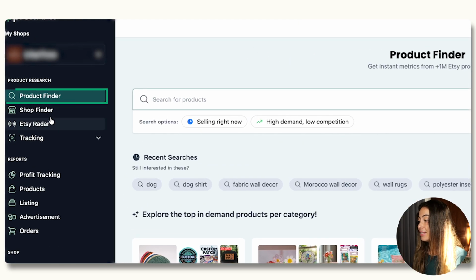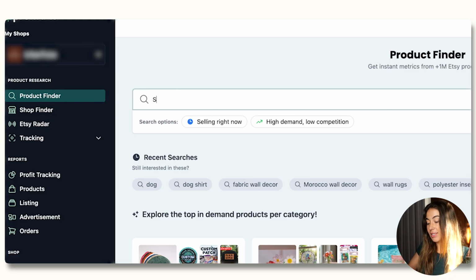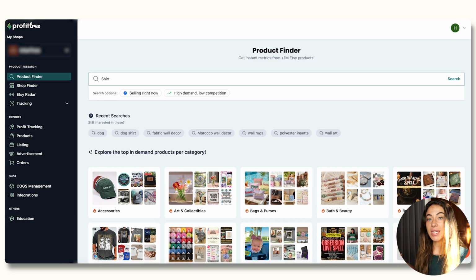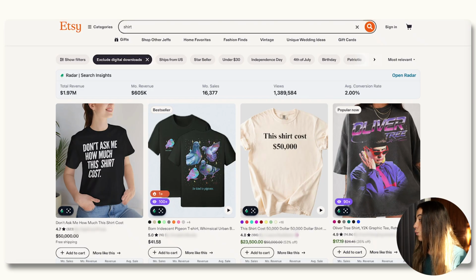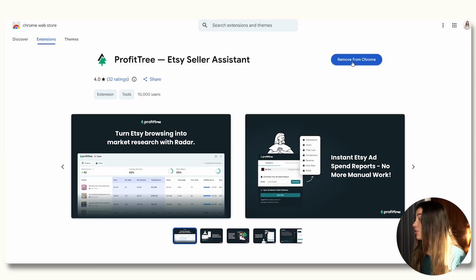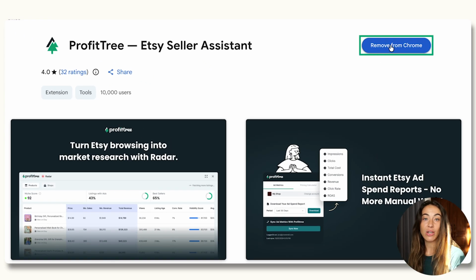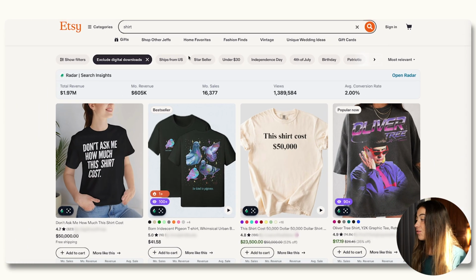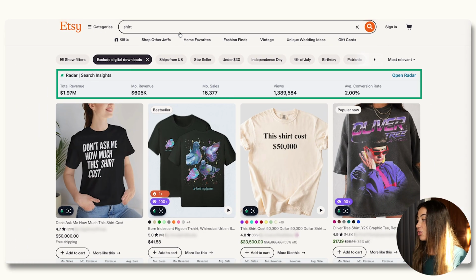Product Finder and Etsy Radar are our two methods of doing product research. Product Finder is searching for products from our internal database of products, whereas Etsy Radar, once it's installed, which again, you just go to the Chrome extension store, type in ProfitTree, we're going to be the first one that shows up. You're just going to click this button, which says add to Chrome, right? The Chrome extension version, or the Radar version, is actually in Etsy.